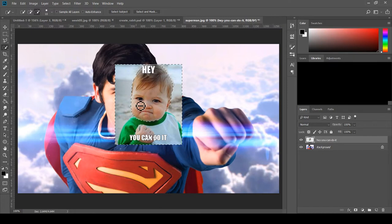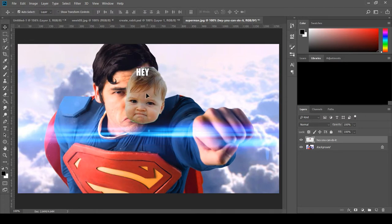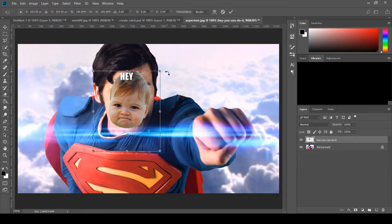Okay. Kind of like that. And then we delete that. Okay, like I write. So I need to kind of see what I can go. Trying to erase some remaining parts like the border of the image. Wow, I've never done this before, honestly. Okay, I'll just give it a go.